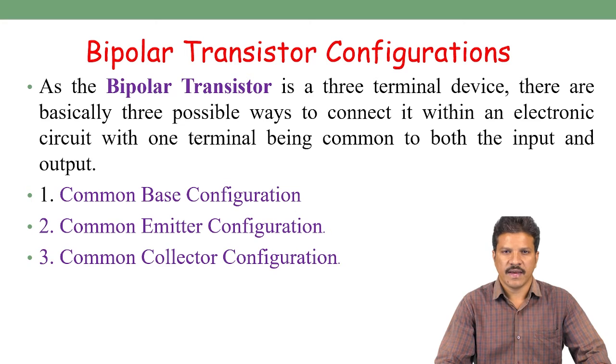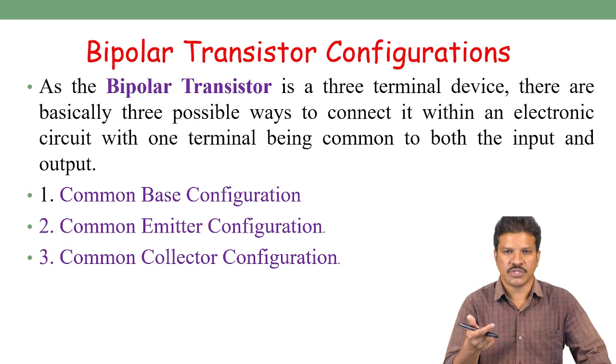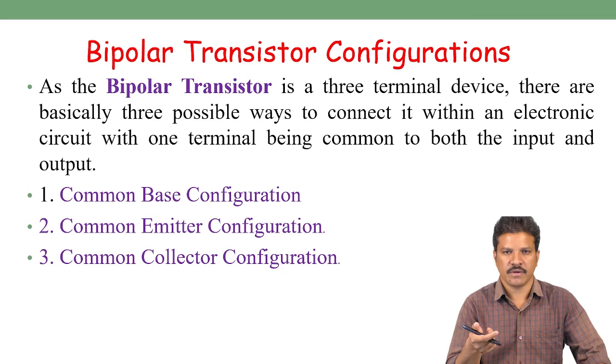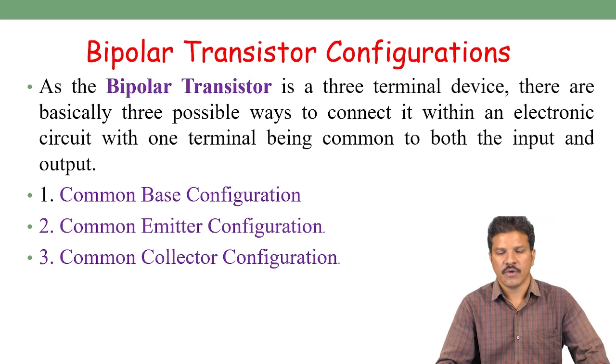As we have seen in the p-n junction diode, this 2-terminal p-n junction diode is connected in the network as forward bias or reverse bias connection. When plus is given to p-type and minus is given to n-type, it is forward bias, and when we connect it the opposite way, we achieve reverse bias.